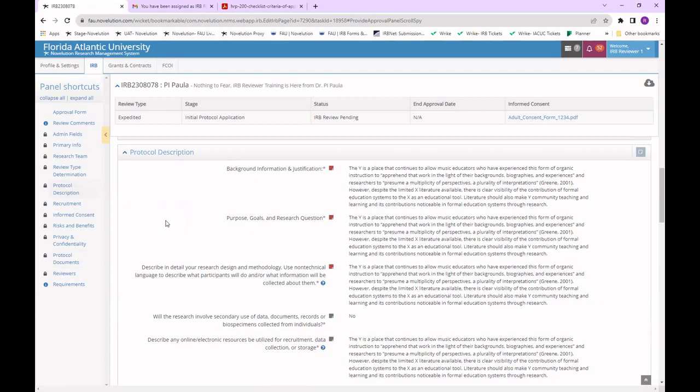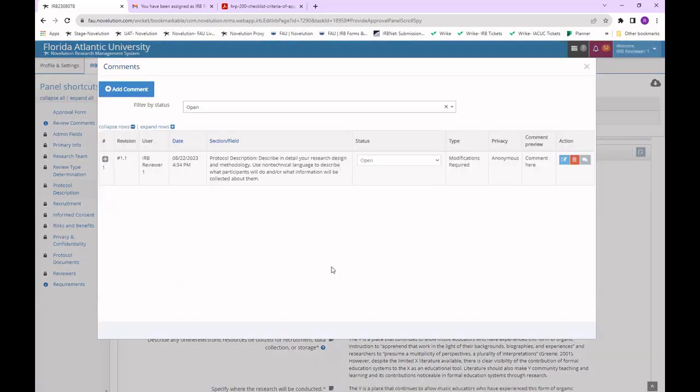In Novolution, you will communicate to the IRB admin and research team what changes should be made to the project by adding review comments using the paper icon, which will turn red when a comment has been made. Your comments can be made either next to the field for a specific question or for the panel in general using the comment box at the upper right-hand side of the panel name. Click the paper icon to make a comment. If you need to make a comment to a field where another reviewer has already made a comment, click the paper icon and click Add Comment to add your comment.